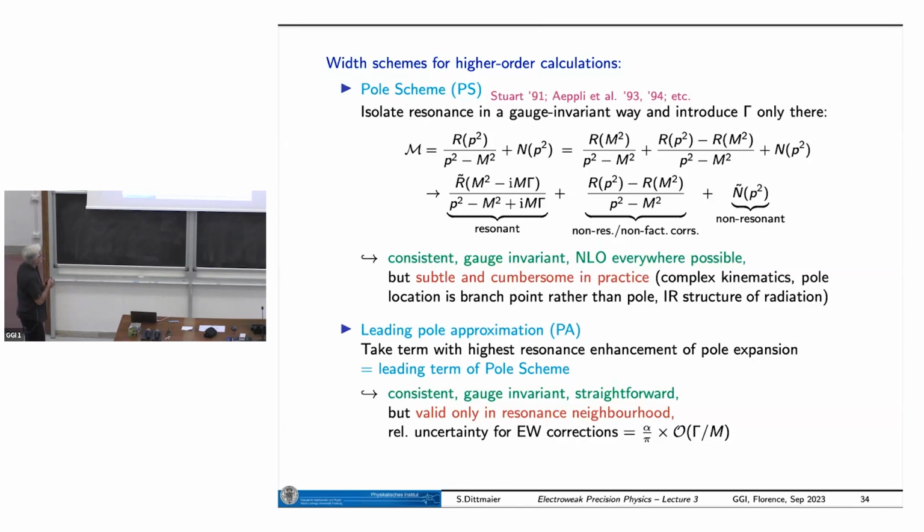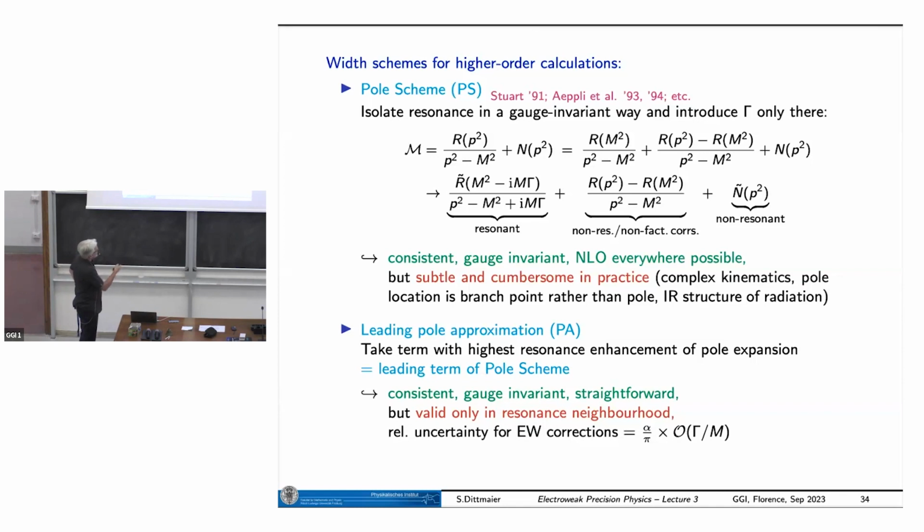That means the residue R here at P squared is M squared is something that actually is a gauge independent quantity. So the trick now, or the proposal of this gentleman, was that you just play some add and subtract trick. You basically turn this factor into something that has a constant residue, R of M squared instead of P squared. Of course, you do something wrong. And in order to repair the relation here, you just add back the difference. So this is a true identity here, because this part with the R of M squared just is canceling out.